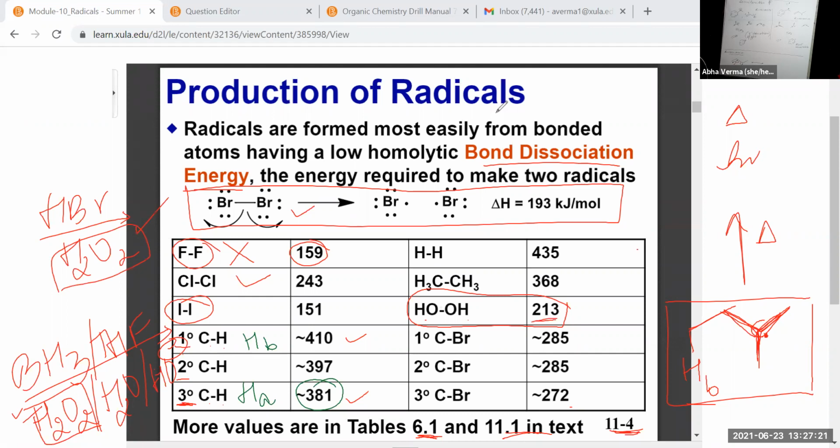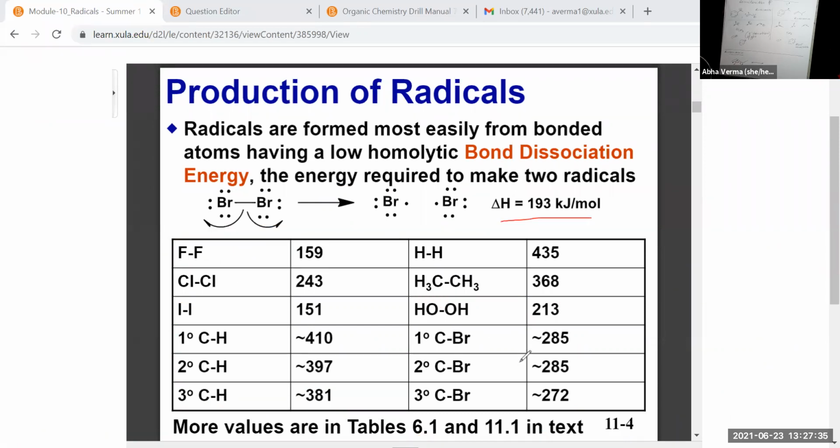And look at the amount of heat that is released. So if you are breaking or splitting up your bond, for example, the bromine, look at the amount of energy that is required. But on the other hand, if I go in the opposite direction, I have two radicals and I'm making up this bromine, then my delta H would be a negative of this number because it is going in the opposite direction. Okay, you just put a negative sign at that point.